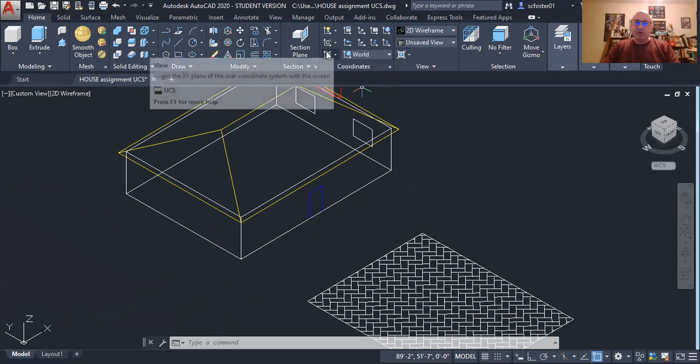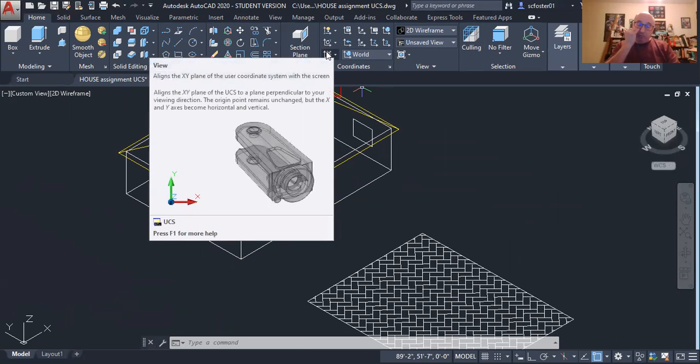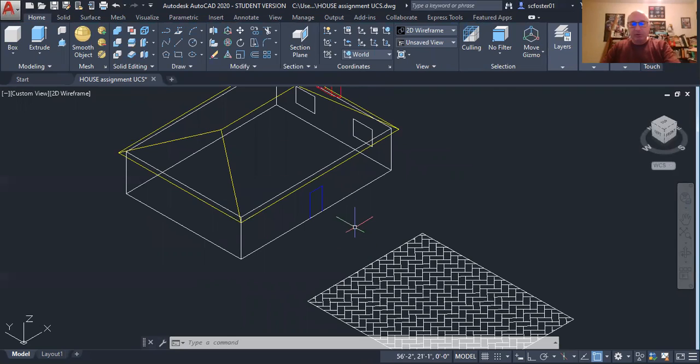They are functions of the UCS command, which is short for User Coordinate System. There's a whole bunch of different ones. And if you type UCS, you'll see all these different choices under the UCS command. These can be really mind-boggling. So instead, let's focus on the ones that we can see on the panel.